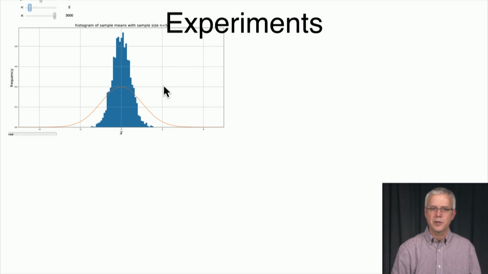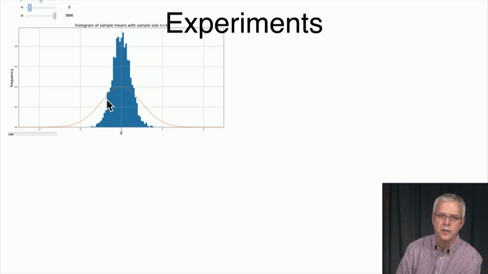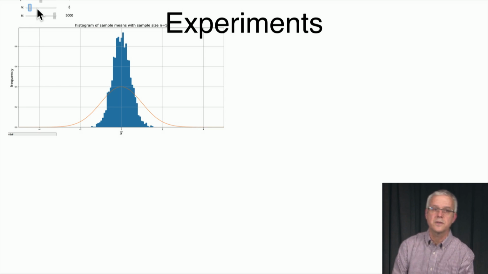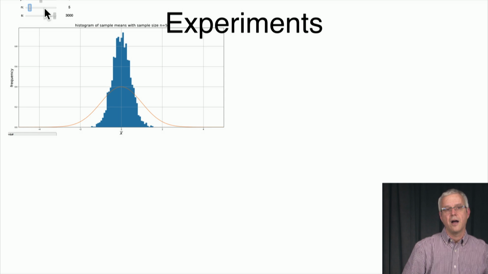These experiments you can find in the notebook for this lecture, and you can play with different values using the sliders. So here what we have is an underlying Gaussian distribution with mean 0 and standard deviation 1. Okay? And we're going to select samples from this distribution. In this case, we're selecting a sample of size 5, and we're going to calculate the average. Okay, and we see what we get.